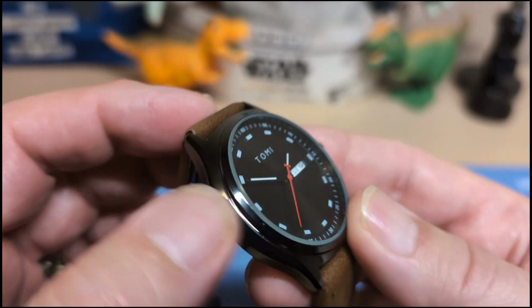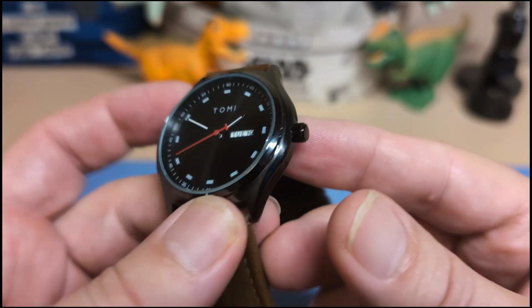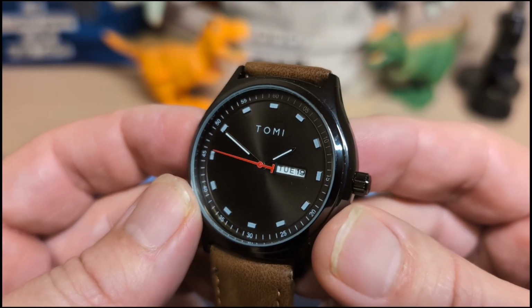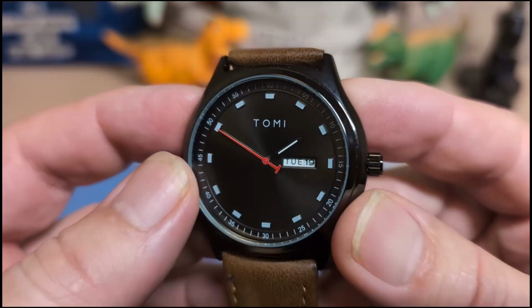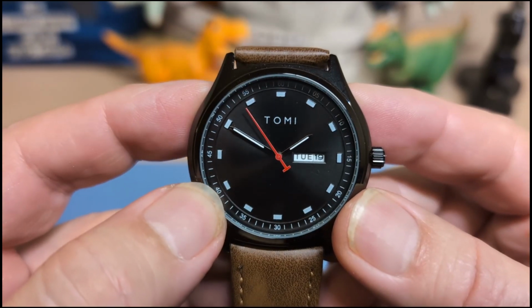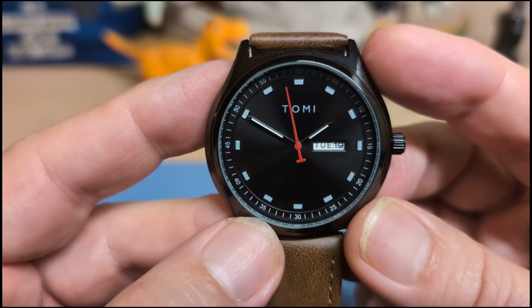The bezel is just a smooth bezel. Nothing special about it. And then we have the dial. The dial has a slight sunburst effect. You can barely see it. And then we have the minute markers and minute counters. And then we have the indices. Then it says TOMI up top.